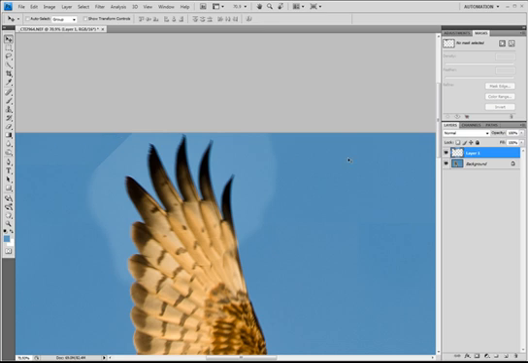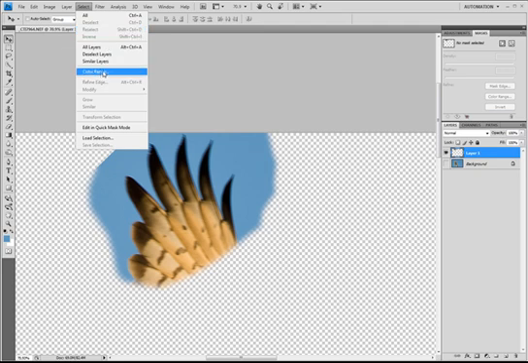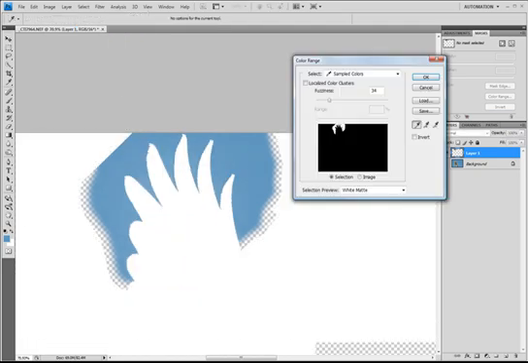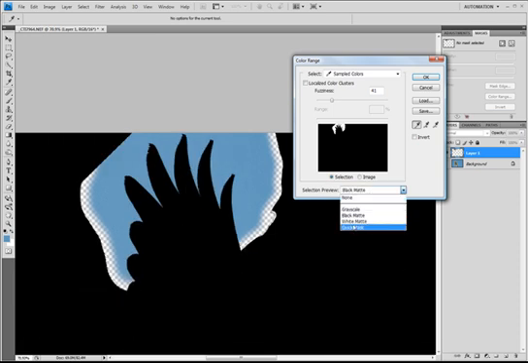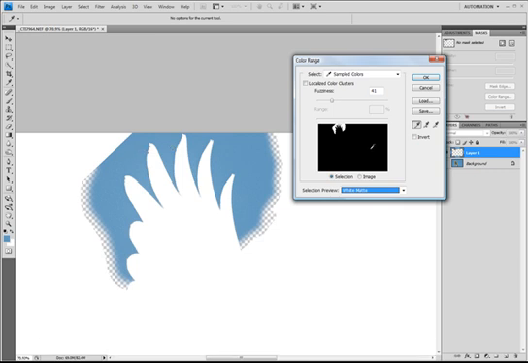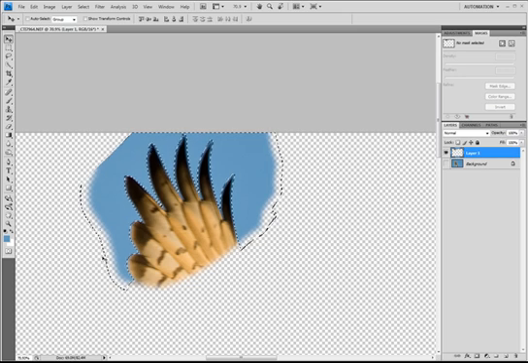but the sky in the bottom of the frame is obviously a lot lighter than the sky in the top. To sort that out, we'll turn the visibility of the background layer off and use the select color range tool to select just those blue pixels. We can turn the fuzziness up to around about 40. And see, there's a few different options here in the selection preview. My preference is to have a white mask so we can see what pixels we're selecting there. And click OK, and we'll see that these blue pixels are selected.